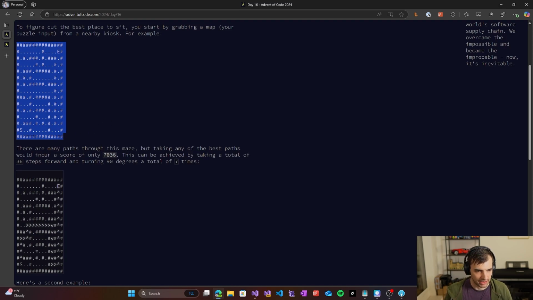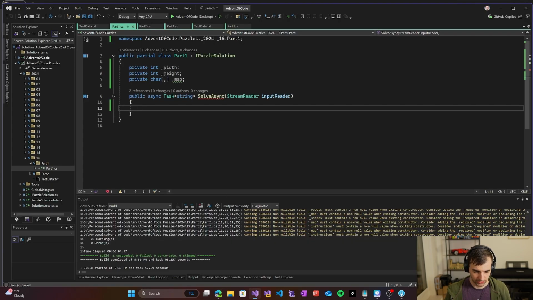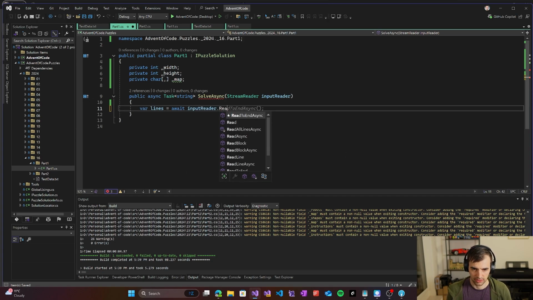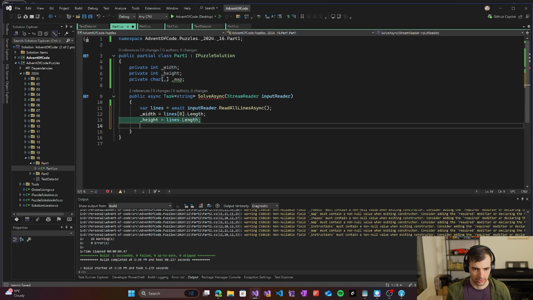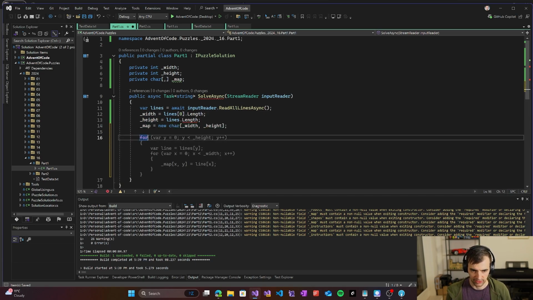So this is the input, so I will first need to read in lines, which will be await input reader read all lines, and then we will do width equals lines 0 length, height equals number of lines. We initialize it and we do exactly this.